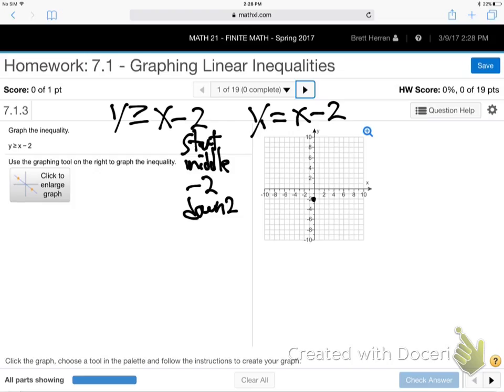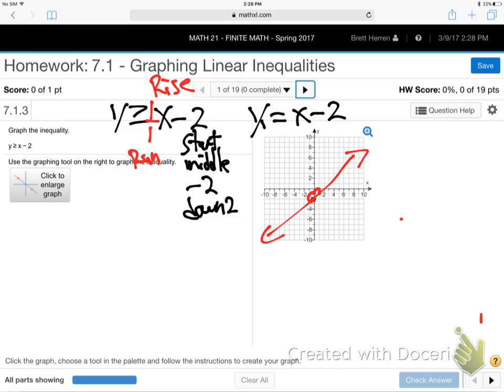That's your first dot. And then, how do you find the other one? Remember where the slope is? It's whatever's in front of that x, the fraction in front of x. If there's nothing, it's 1 over 1. So that's rise over run. From your first dot, we're just going to go up 1, over 1. And there's the next dot. And then you just connect the two dots. Does that make sense? My first dot was at down 2, then the next one you go up 1, over 1, rise over run. Put another dot. Connect your two dots. That's your line.